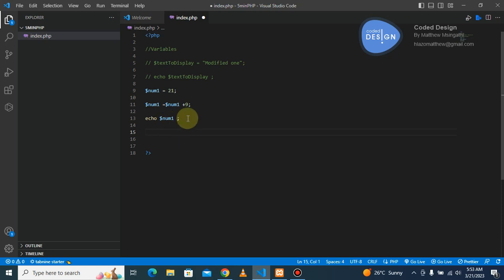So last time we ended up on assigning a number to a variable and adding those numbers. So let's comment that. Since we are in numbers, let's just work on mathematical operations. So now that we were working with numbers, we only did an addition of numbers. That means we were adding the numbers. What else can we do in PHP? We can subtract the numbers and then we display the number on screen.